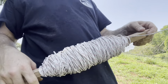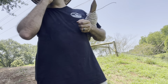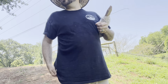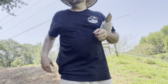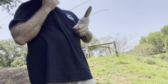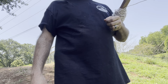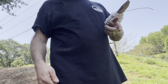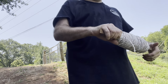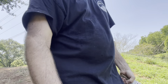So here we go, nice little ball. Like I said, it's not the easiest. It's not the best way to do it, but I don't have any more reels. I got 2 down there, I got 2 back there. I need another one just for random stuff like this. Well, when I get done with the pig pen, I'm gonna need to roll it up, so I need a reel on it anyway. So I need to get me another one. And I'll probably get a cheap little electrical cord reel and then buy me another one with wire on it. That's just to have. Now I can use it for that, and then this one can be for random stuff.